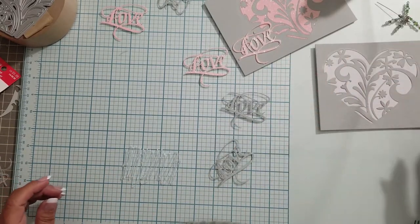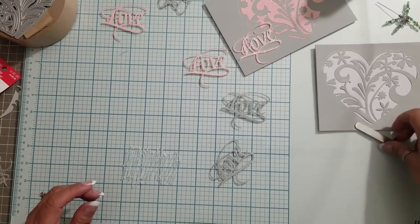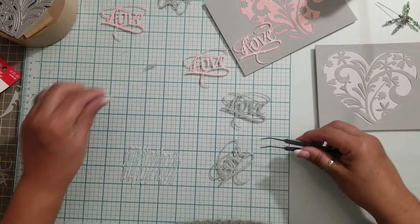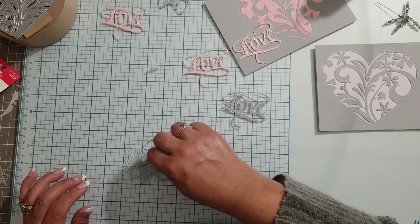All right. Where are my tweezers? Oh, wait. Where are the new tweezers? There we go. Let's try. We're going to give this a whirl. A maiden voyage of the new tweezers. This is how I pick up and put glue.